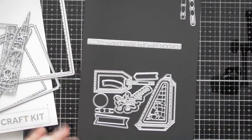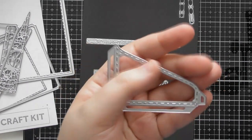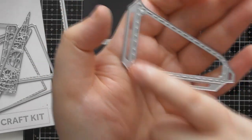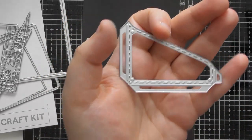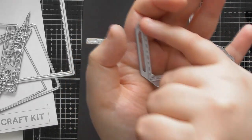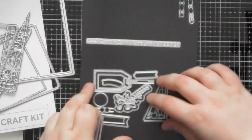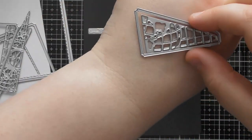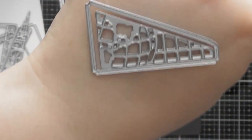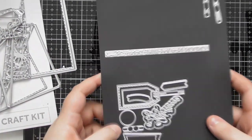There's also a little pocket die — more of a memory book element, but if you wanted to put it inside a greetings card you could slip a gift card in there. It has score lines all around the edge pieces so you can stick it down with tabs, or if that's too bulky just trim them off at the score lines and use three-millimeter red-liner tape around three sides. There's also a matching decorative panel with that beautiful debossing detail and the gorgeous globe design with the grid in the background — everything matches together really nicely.